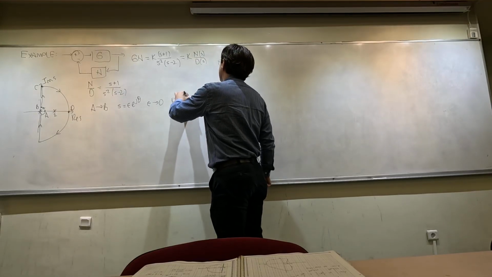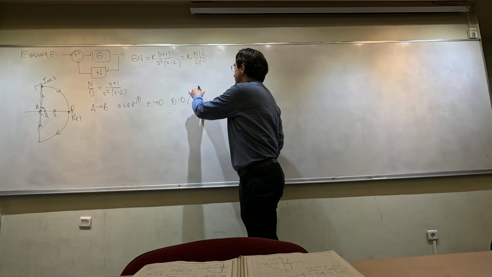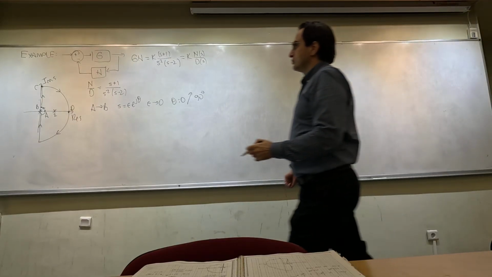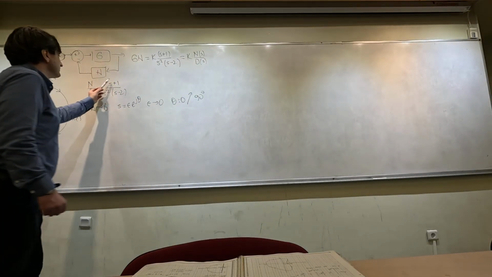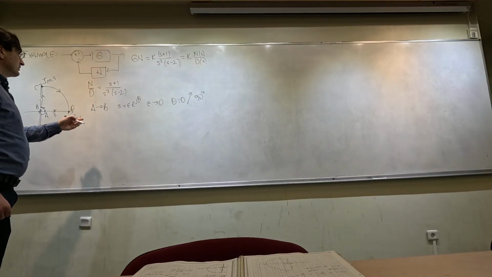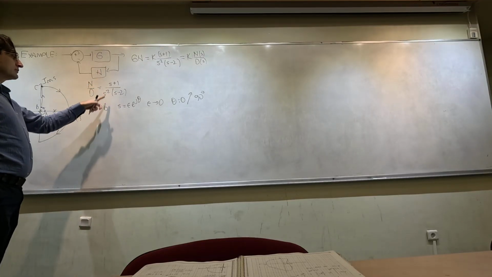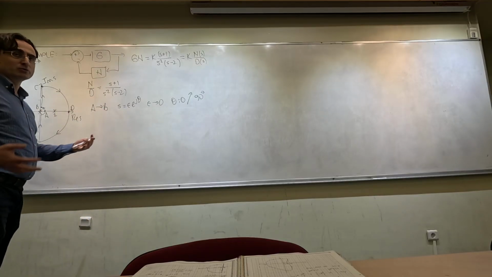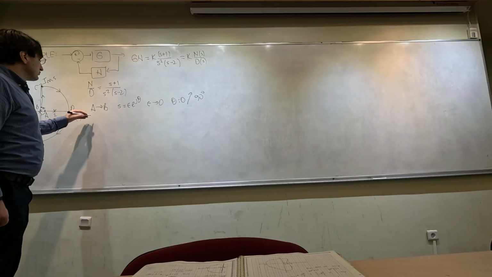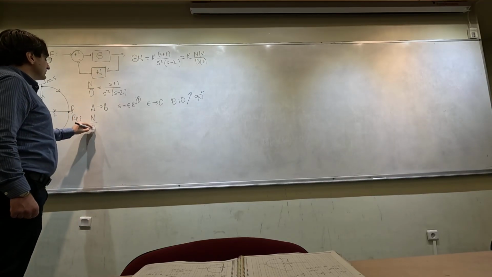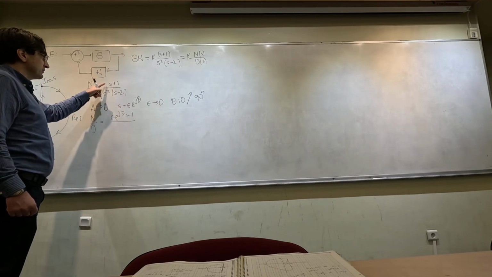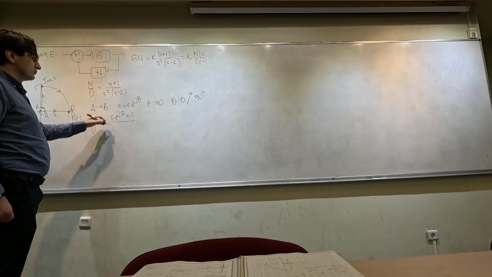Yes. So we are going to increase from 0 to 90 degrees. Okay? And now I'm ready to substitute this representation into my n over d. Remember that when we transform this representation by n over d, then we are obtaining some part of the Nyquist plot. So here, if I substitute this, n over d is going to be epsilon e to the j theta plus 1. I'm just substituting s equals epsilon e to the j theta.